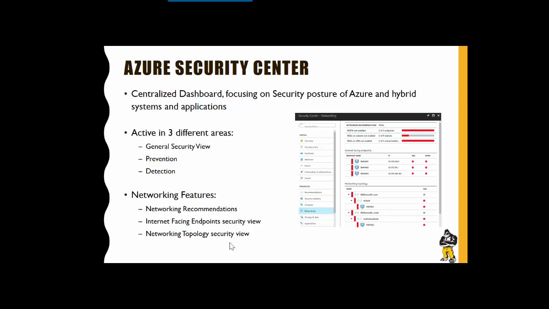By design, it's active in 3 different areas, providing you a general security view, giving you a security state view of your virtual machines, networking, patch level, and so on, but also pointing to prevention and detection. And specifically around networking, it's giving you networking recommendations, internet-facing endpoint security views, and a network topology security view.